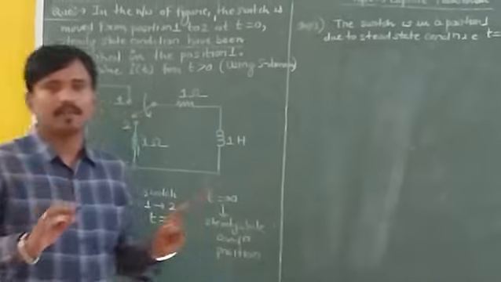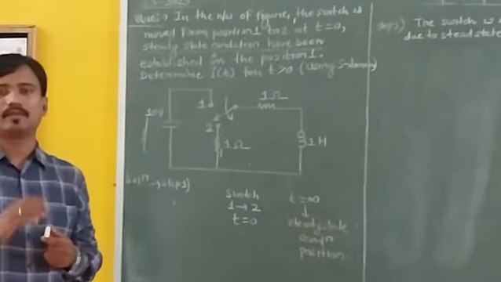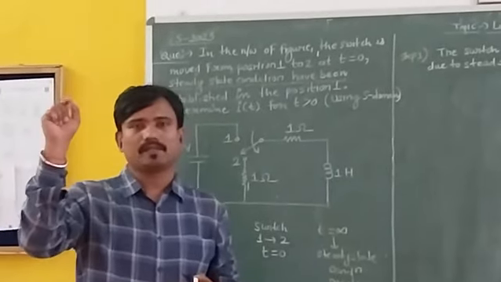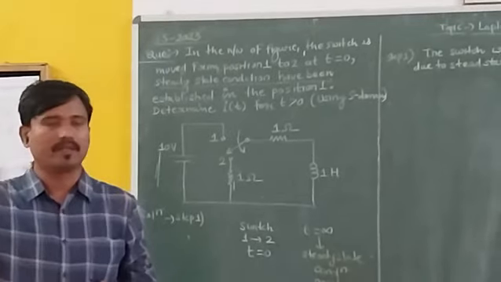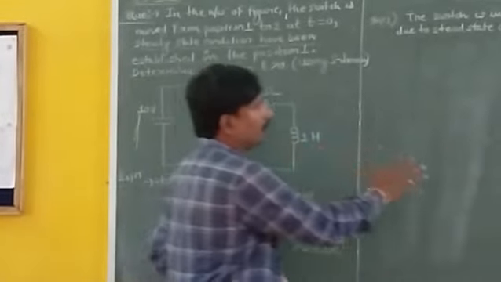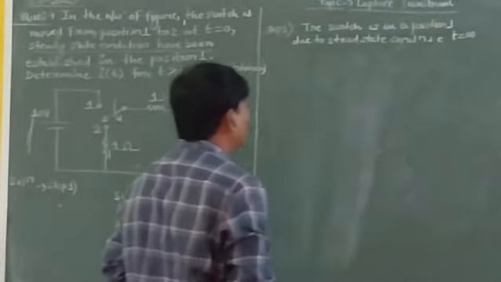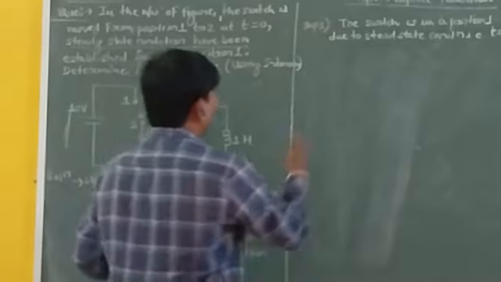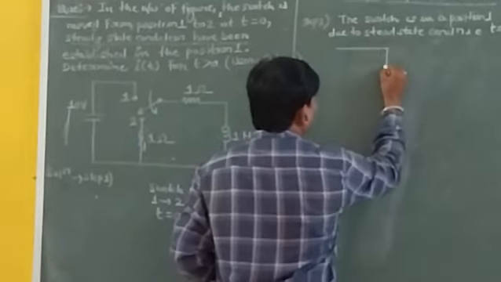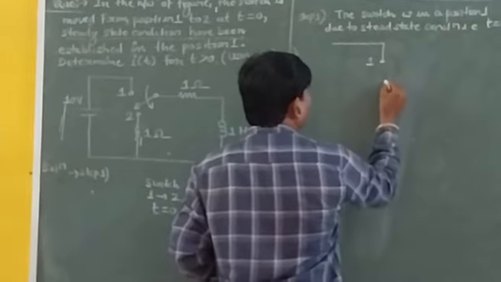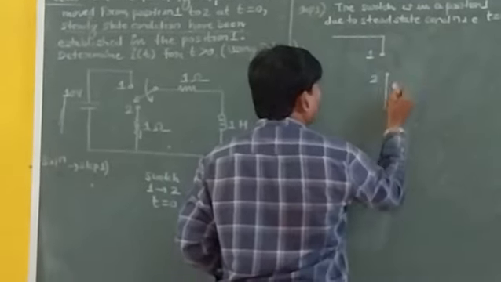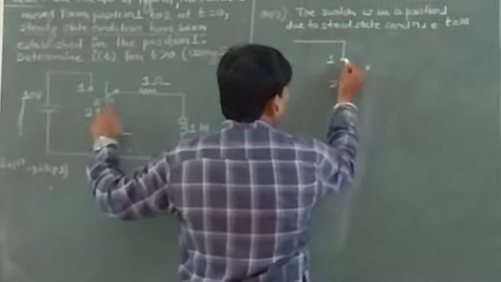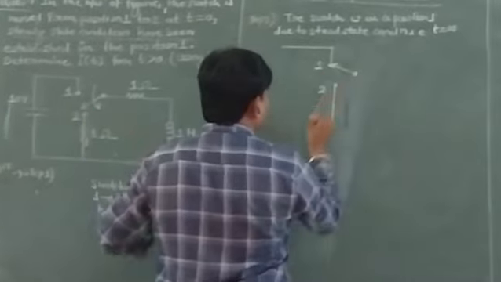As all of you know, in the transient analysis table there are two conditions given. The first condition is t equals 0 plus and the second condition is t equals infinity. Now I want to solve this numerical with the initial condition t equals infinity. According to the statement, I want to modify the diagram. This will be the new diagram. This is position 1, this is position 2, and this will be another position. Initially, at the steady state condition, the switch is at position 1.